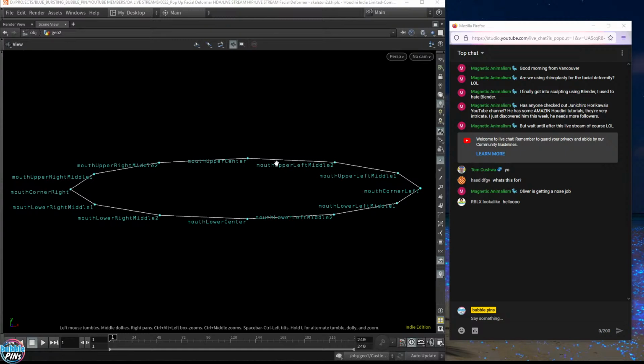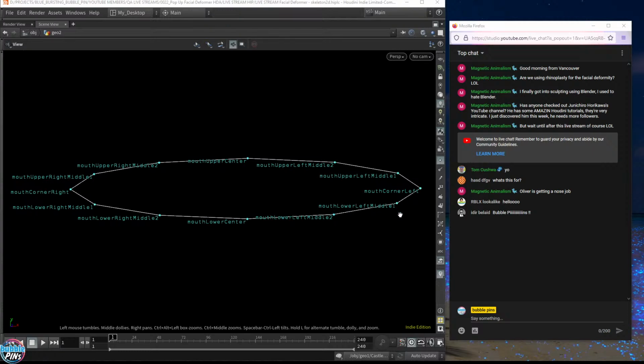This is your lip shape, and I'm looking for mouth corner left, mouth upper left middle 1. This is the upper left of the lip, the middle between the center and the left corner. So this is 1 and 2, and the 1 is always closest to the corner. You can see 1 over here is always closest to the corner.